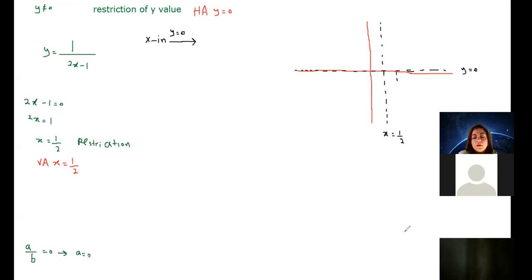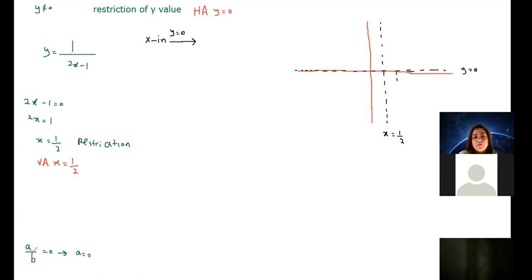Okay, Brian, we're graphing this y equal to 1 over 2x minus 1. I'm going to explain a little bit more. What we did, we said that in denominator, we cannot have 0, right? 1 over something in denominator, 2x minus 1 cannot be 0. So to find a restriction for x, we put the denominator equal to 0. We solve for x. So the restriction for x is going to be 1 over 2. Also, the restriction for y, look at that.